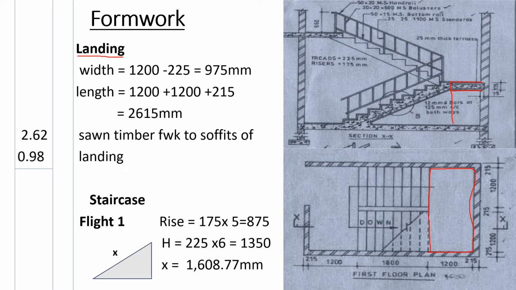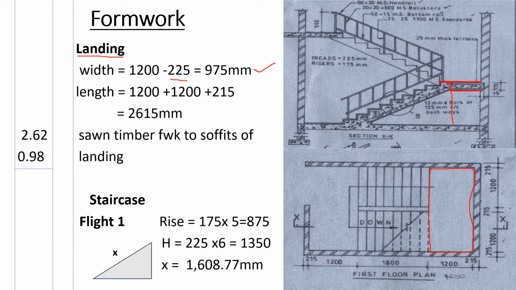But our 1200, if you look at the bottom, it's up to here. But if you look at the top, it's up to this extent. So that is our 1200. This section of concrete here will be covered in the staircase, so we only need this part here. So we are going to take 225. From here up to here is one tread, that is 225 millimeters. So we take 1200 less 225 to get 975 millimeters for the width.